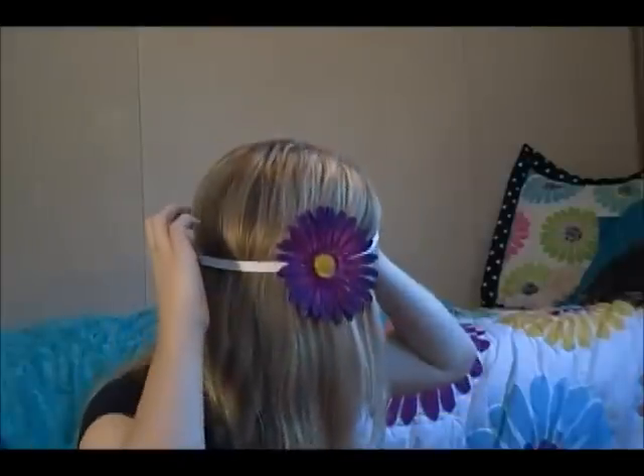And then you should be good to go. This is what it looks like — it looks really cute. I would use a different color elastic with this, but there is no place near me that sells elastic and the Walmart is like 30 minutes away, so I just have what I had at my house. If you have an elastic that matches the color of the flower better, that would be really good. Also if you don't like flowers, you can just wear the plain elastic — I think that looks really cool too, and you can decorate and stuff. So that is the first headband.